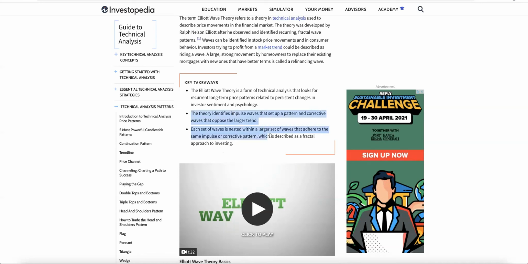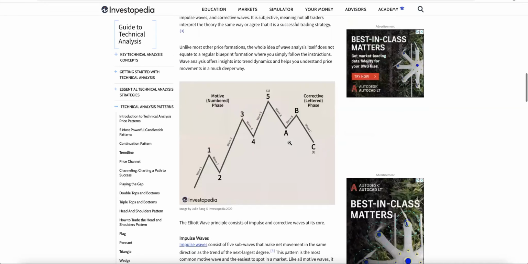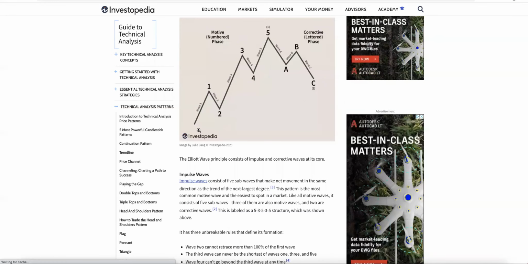I'm going to show you these two bits on my own chart, okay? But first, let's look at generally what the waves look like. So we do have 5 impulse waves, and then 3 corrective waves. That's what you should understand. We have 5 impulse waves and then 3 corrective waves. And I'm going to show you that now on my UBX chart.